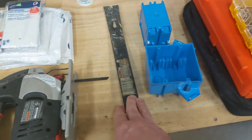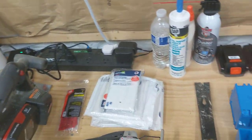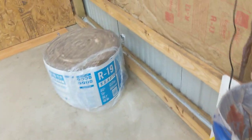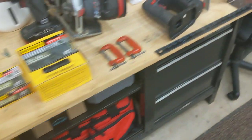Jigsaw, pry bar, to help you line things up a little bit. I would stick this underneath and it helps me level the boards before screwing them into place. Sometimes you need to do that. A little bit of caulk. You can see I've been caulking in there behind in a few places where I needed it.